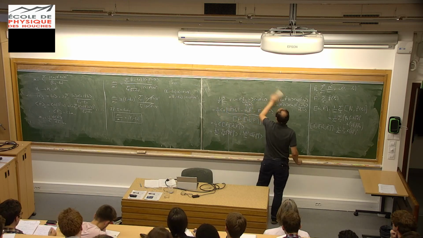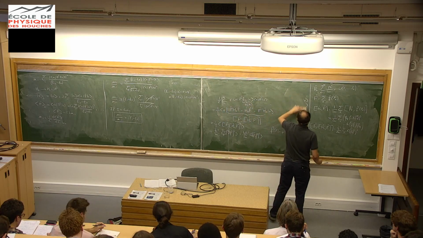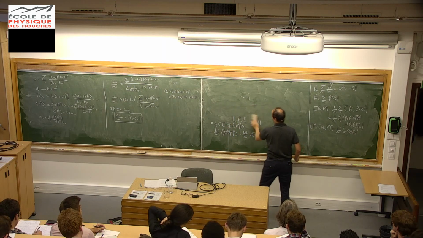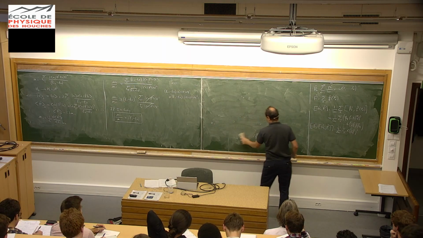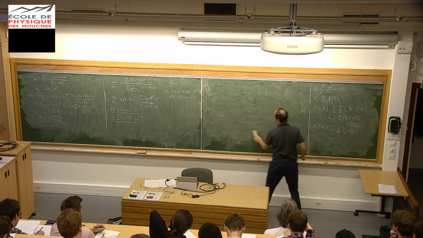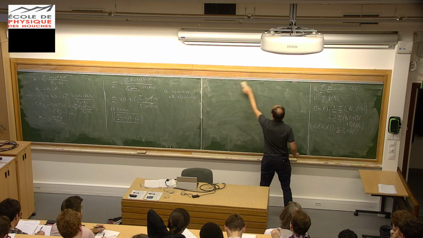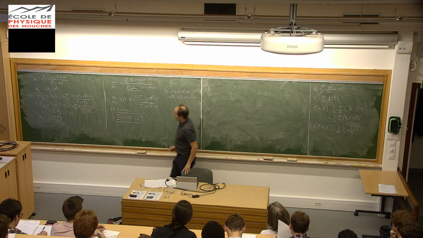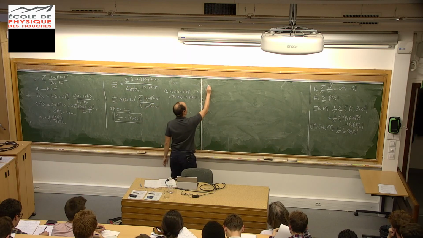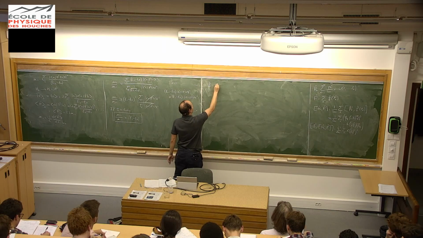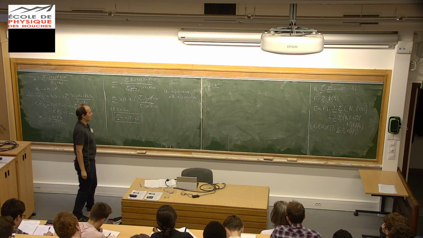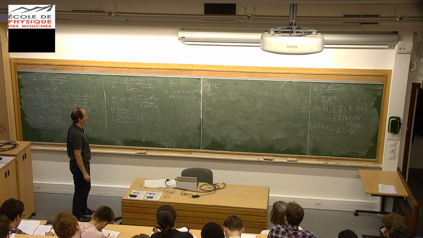So I probably won't have time to make the full derivation, but actually it's not so difficult to be lucky, especially in a harmonic trap. And so I leave that as an exercise for you. But for instance, if you take for my function f z squared, so you take an excitation along the z direction.